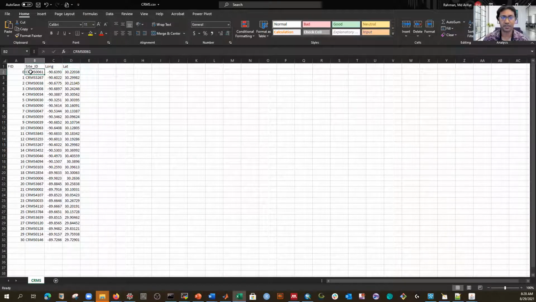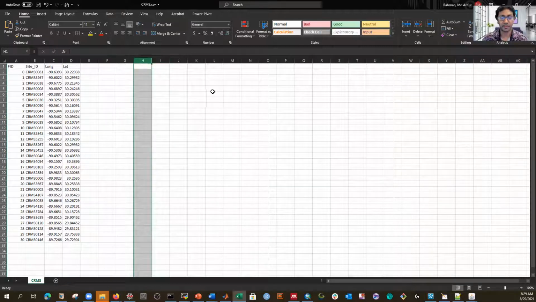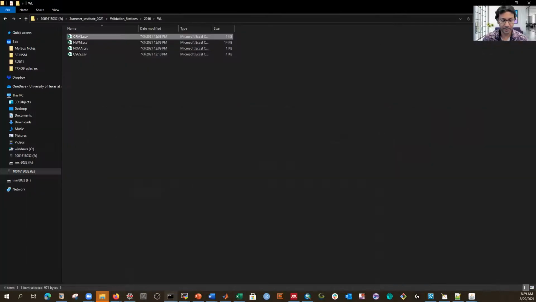If I want to make a time series for a location, I'll use that longitude and latitude and go through all these NetCDF files. At first, I'll loop through this CSV file to read the first location, and then loop through all the NetCDF files and make the time series for that one. Then I'll go to the next point and loop through all of the files again, creating a time series for each station. The first column will be the date time, and the second column will be the hourly precipitation or rainfall data. Let me show you.